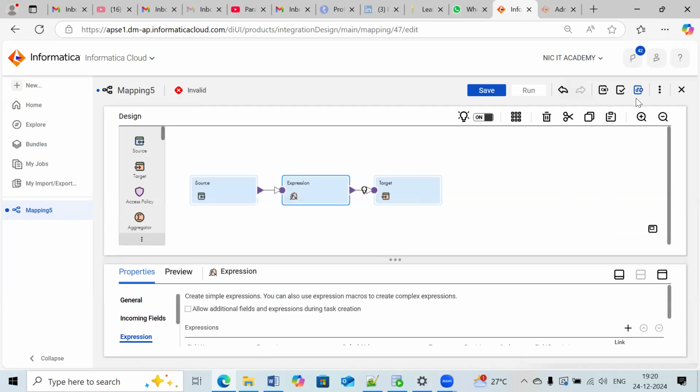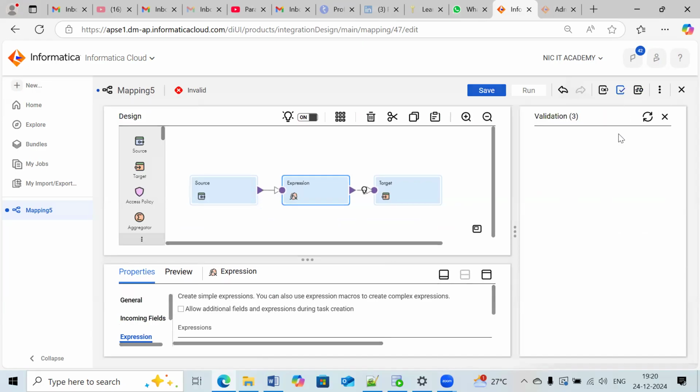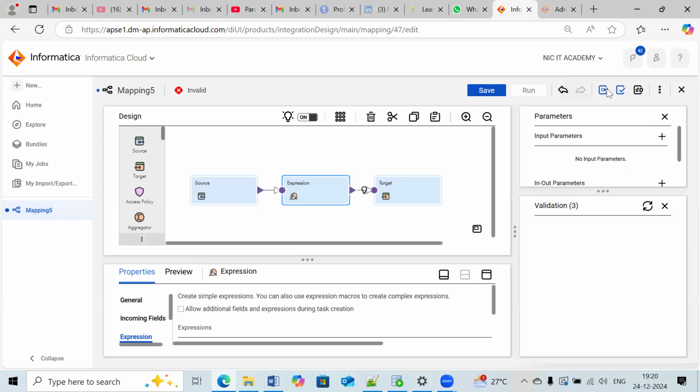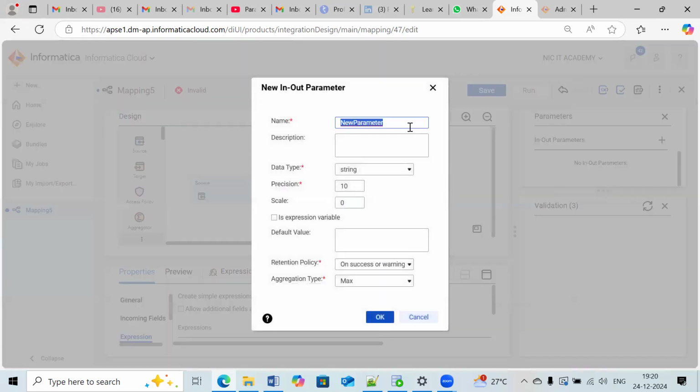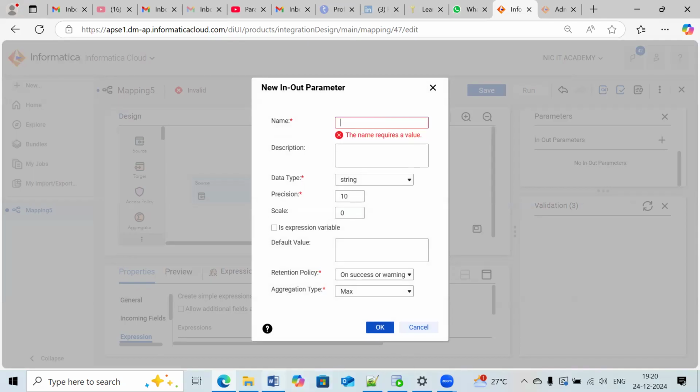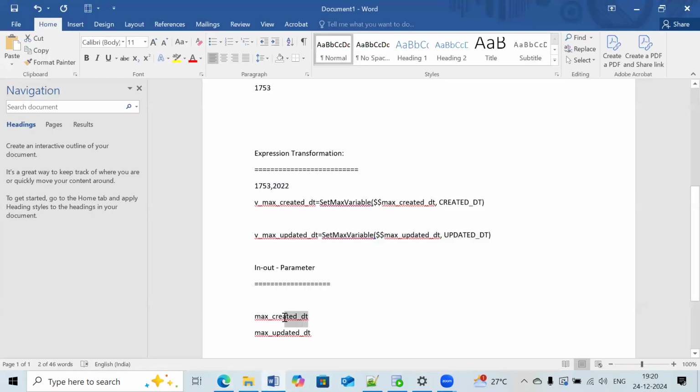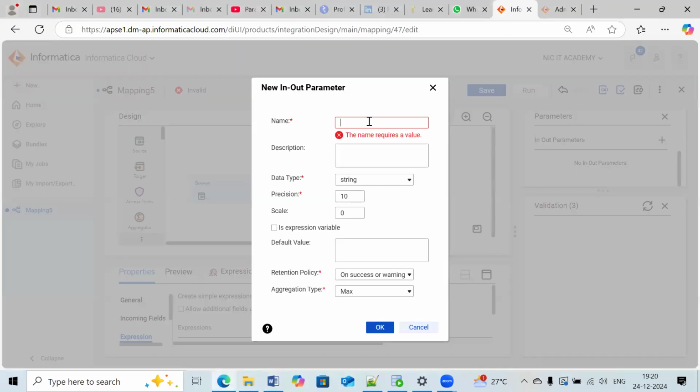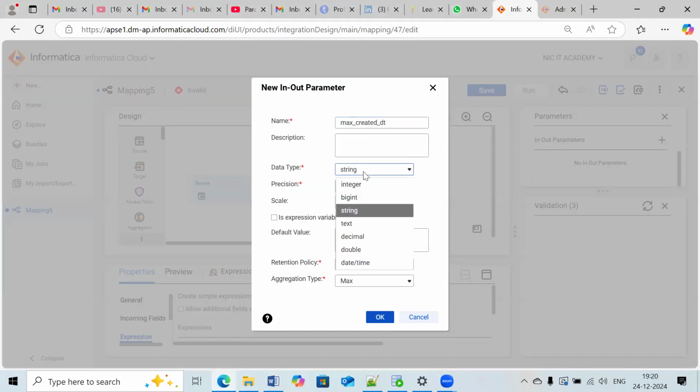Here we can create. First one, maximum created date, date time.